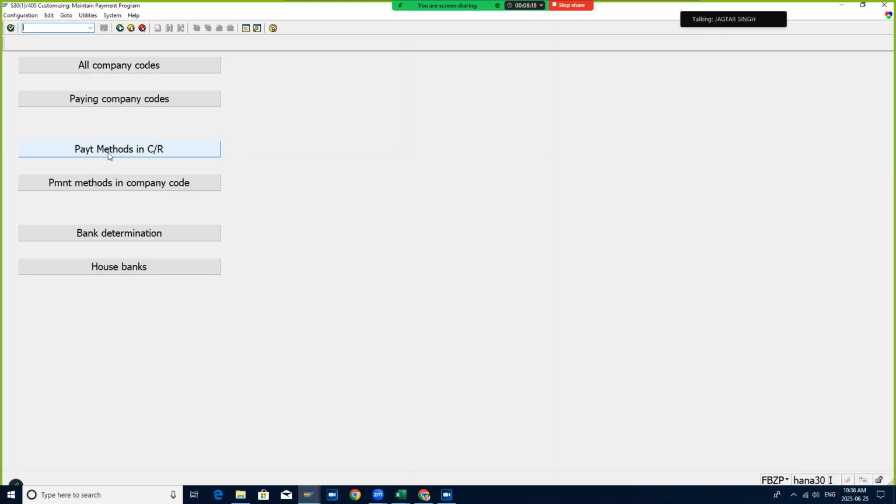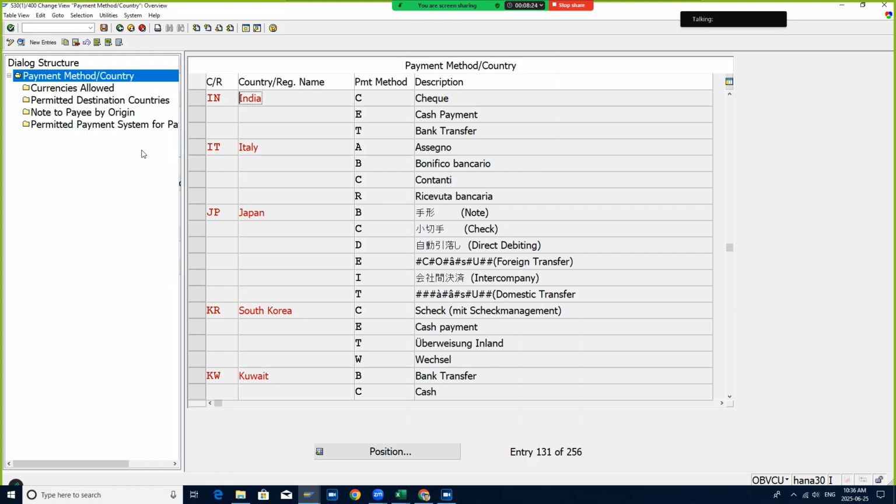Now come to the payment method country. CR means country. Double click. The payment method must be assigned in your country if you want to use it. If you want to create a new payment method, you can create that also. In this scenario, we are using country India, payment method C, and we are going to use this to make a payment.